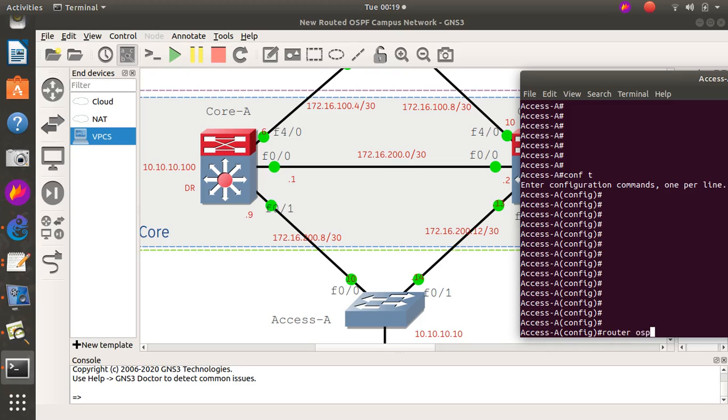Router OSPF 1, and this is, by the way, area 1. Oh no, that was area 10.